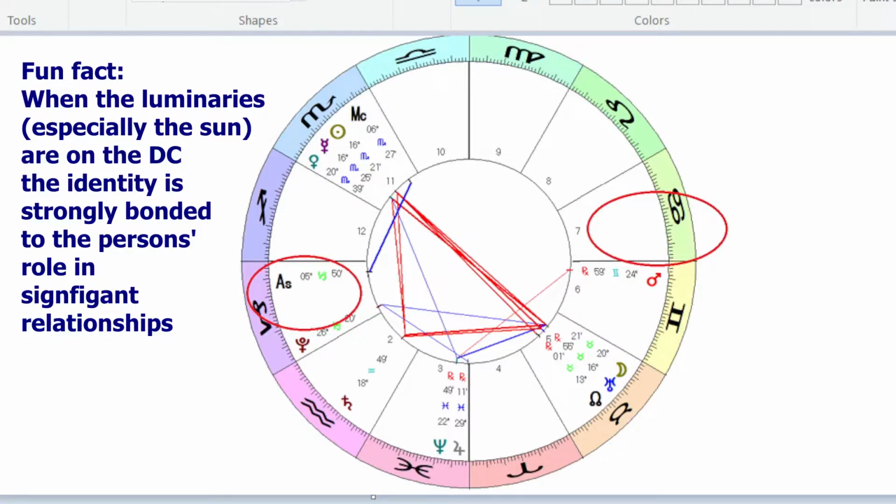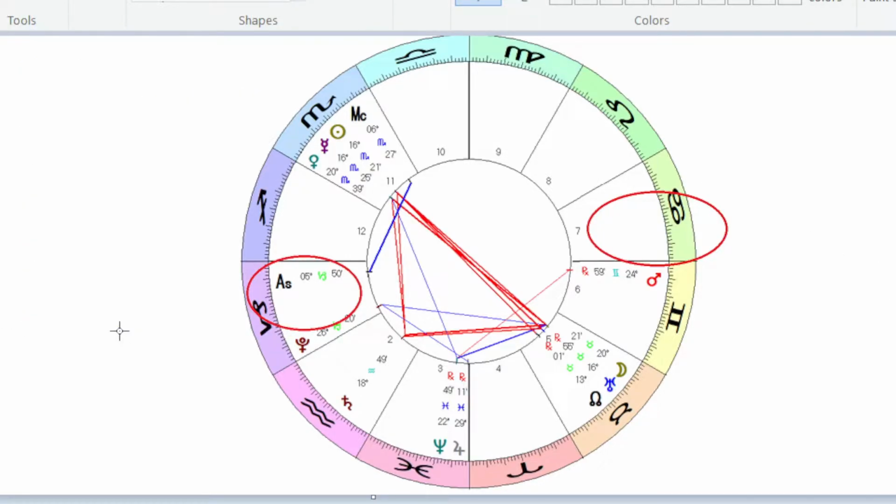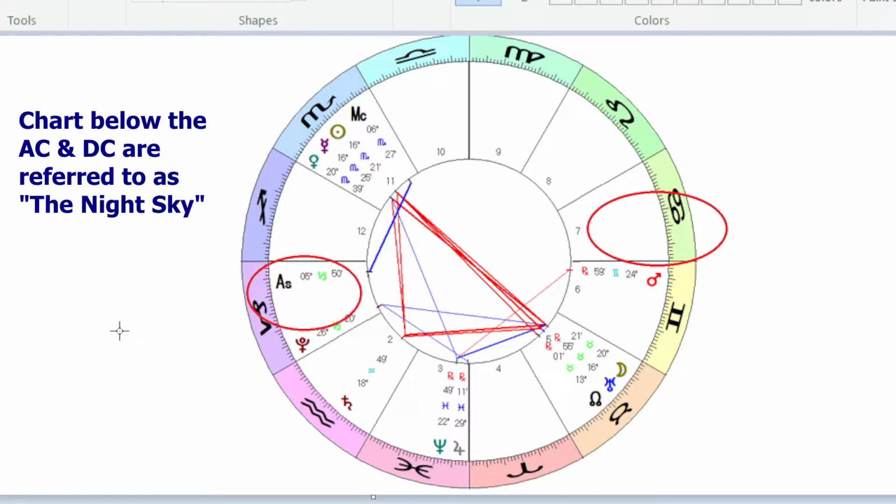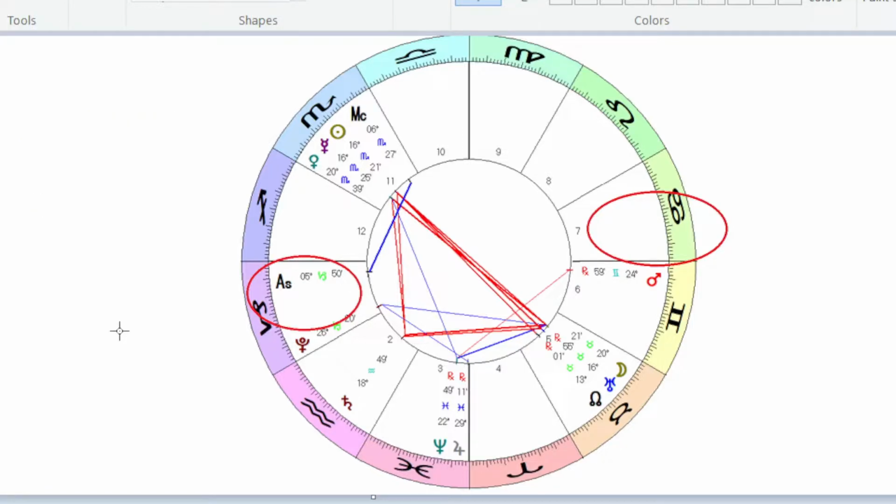Okay, so it's right on the cusp of the horizon, you guys. It's kind of like this line where anything below the horizon, below the Ascendant and the Descendant, is in darkness. It's in night. The bottom half of the chart has to do with more personal parts of our lives. It talks more in general about where we're coming from, the subconscious, and our internalized processes in our childhood, whereas the top half of the chart talks about more of our extroverted life, our visible life, our social life, our conscious life. So that's just a basic generalization that we can put on the birth chart.